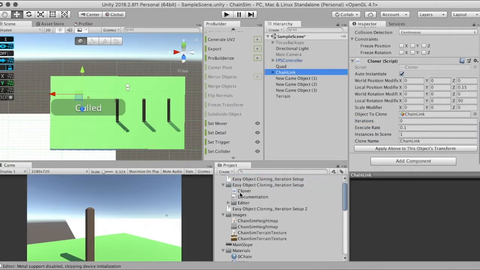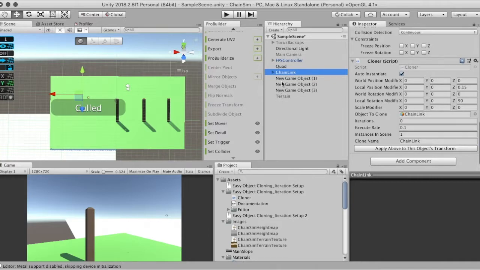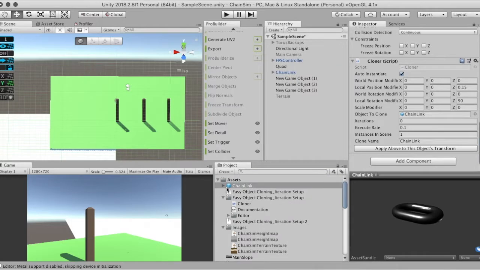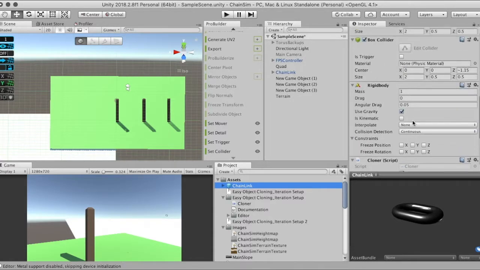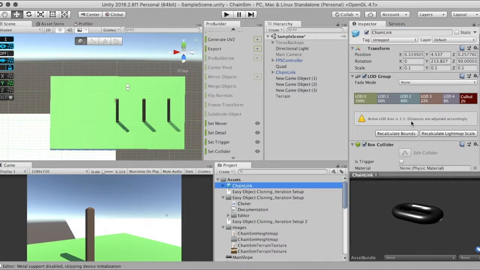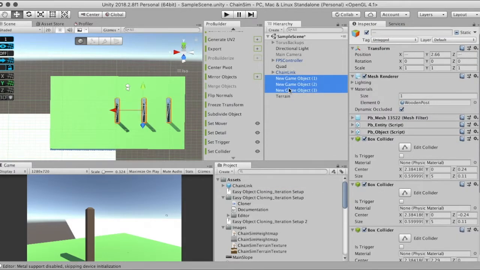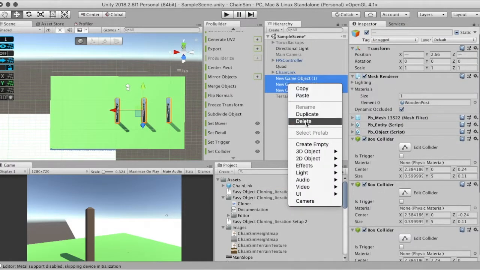Make sure that it's in the main assets folder in the project, which is the project folder. Drag it down in here to create a prefab out of it, which is a stored version of this object in the scene, and it's storing it right in here. And this already has the cloner script applied to it that you want applied to it when you want to do this whole kind of duplicating operation, making chains.